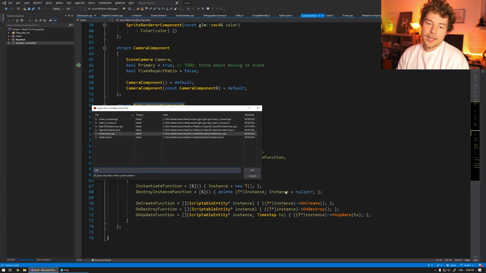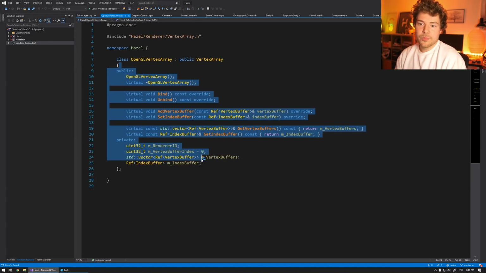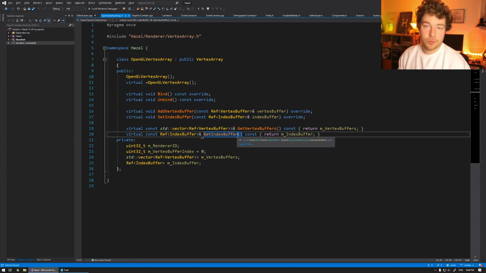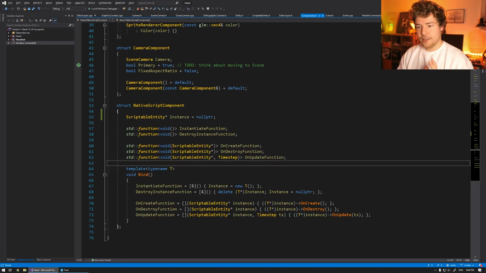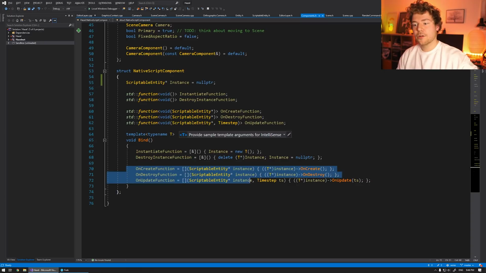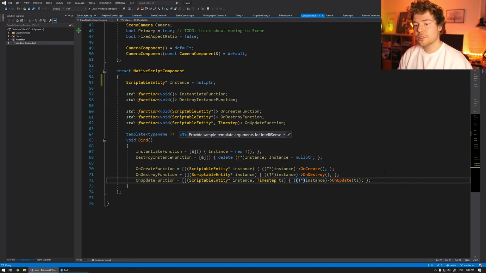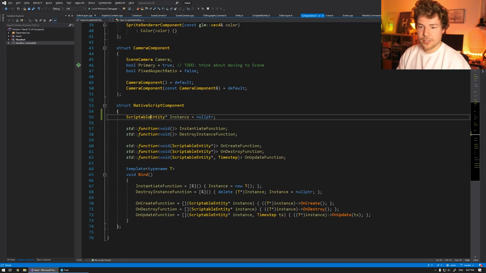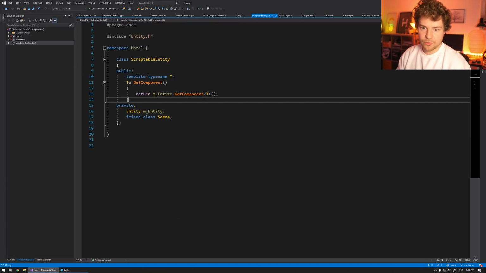If you look at any part of the rendering API, it's made of virtual functions and those are rendering calls. So clearly that's a decision by me that we don't really care about virtual functions too much, which is why not using them here doesn't really make sense. So what we're going to be doing is going back on what we did last time. It was kind of cool to look at this stuff, maybe taught you something, but we're going to be going back and actually making it so that this scriptable entity provides some virtual functions for us.